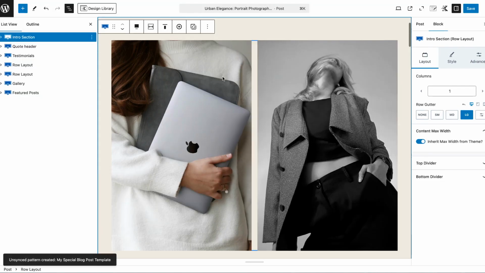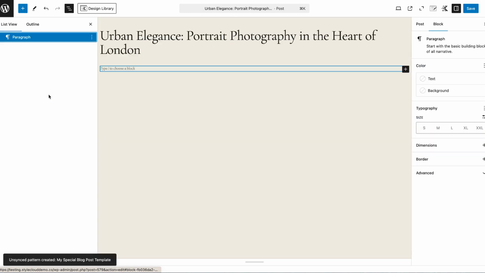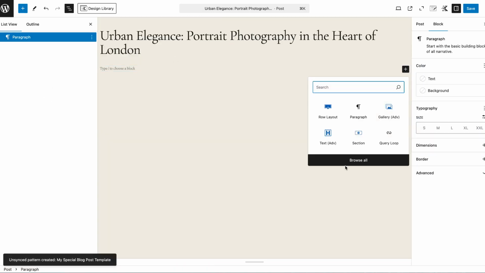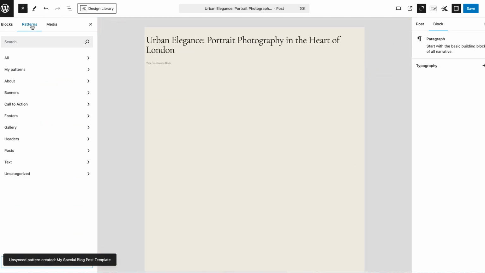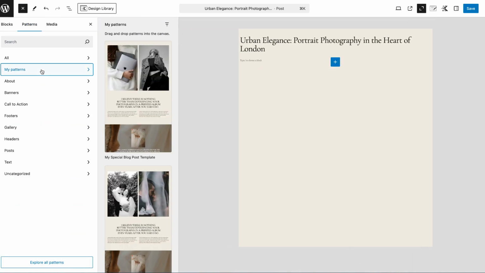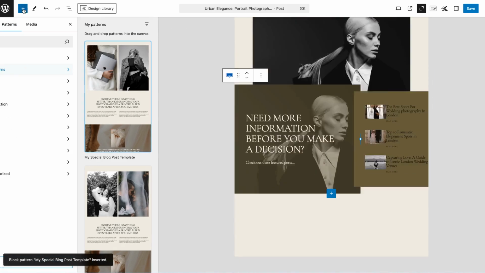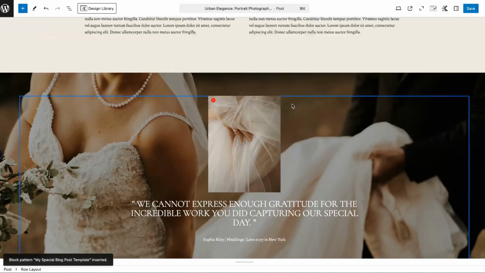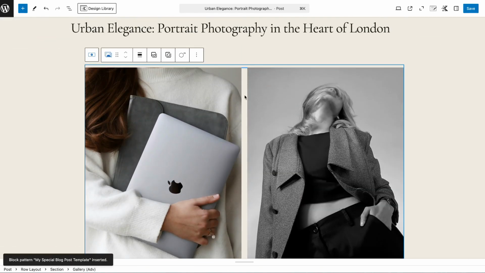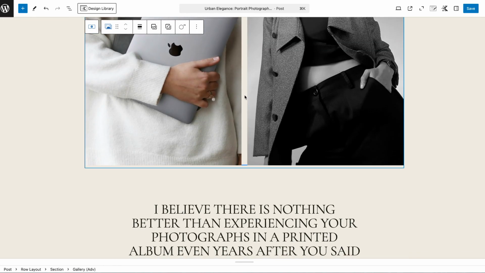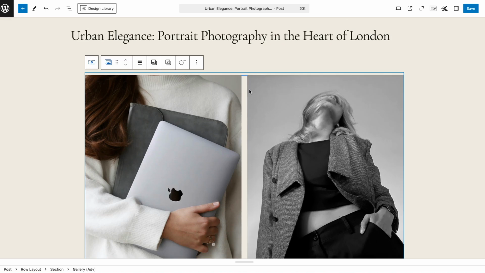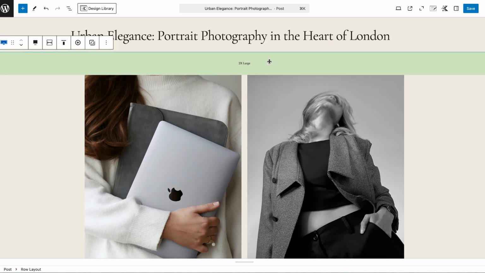So this means that next time you go to blog, and let's remove those, you simply hit the plus sign, go to browse all, go to patterns, my patterns, and you will see there's the pattern sitting there waiting for us. So I'm just going to X out of there and I'm ready to start editing again. So one thing you need to know, the reason this is particularly useful is these are just placeholder images. It doesn't re-import more copies of the same image. It's just pulling them from your media library. So it's a really efficient, space-saving way to have your own perfect patterns ready to go and reuse.